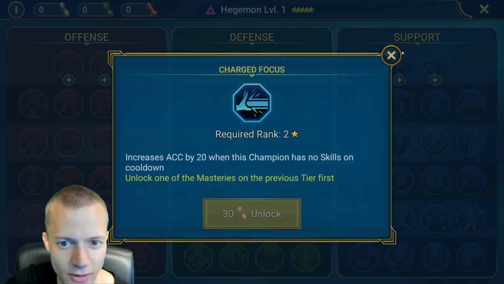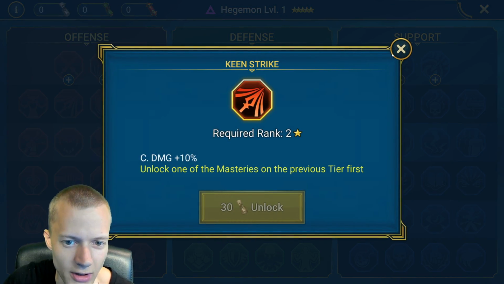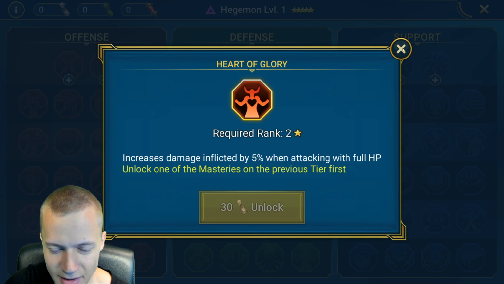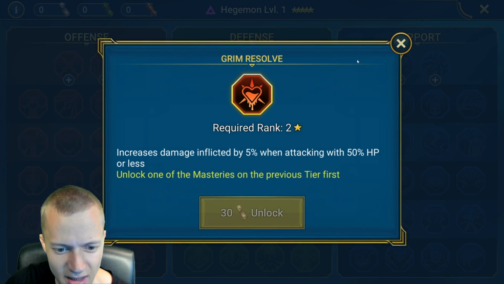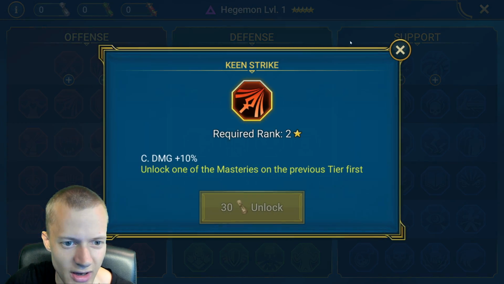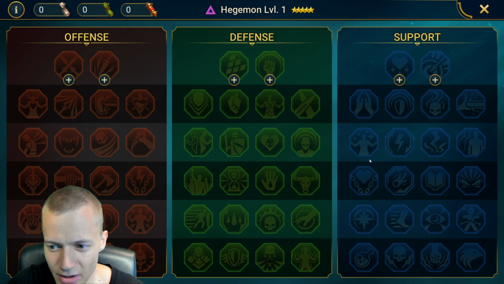So you can see this one, charge focus. Then I would go for keen strike, and we would have another one, either the one under shield buffs. To be honest, I think the shield breaker is good. So keen strike and shield breaker, then we're on tier 3.